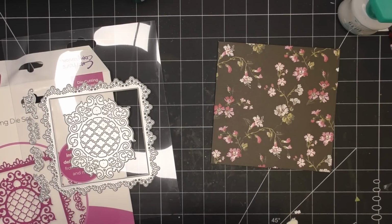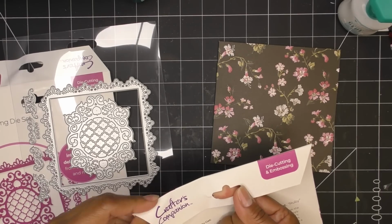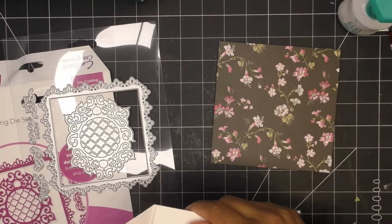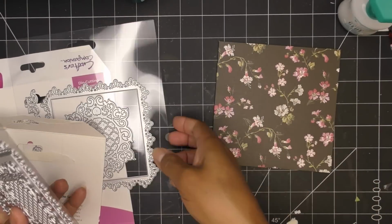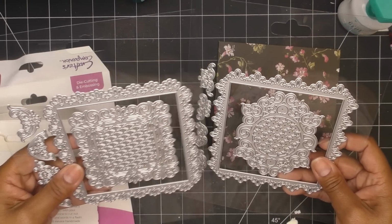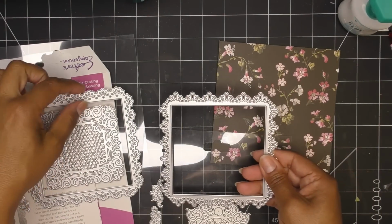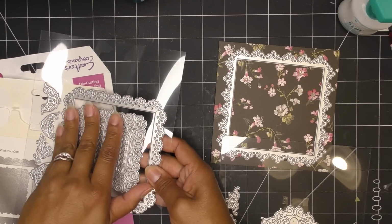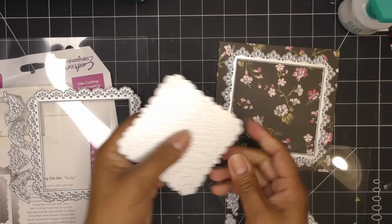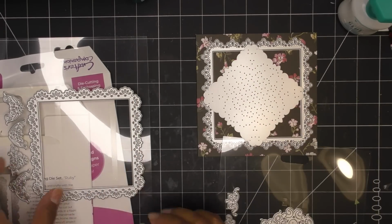And I did hear from you guys about the paper piecing video I did yesterday that also had no inspo, no color, anything. And they're like, oh, that's interesting, because it should kind of wake up your ideas, like, oh, okay, I want to do this, but nothing. Let's mix and match. So let's do this one. This one's a little bit thinner, I think, than this one. That'll be great. Look at that. And then I want to use this one, because I think what I'm going to do is turn it, oh, sorry guys, at an angle. That'll look pretty. I think some of the examples Crafts Company have are that way.